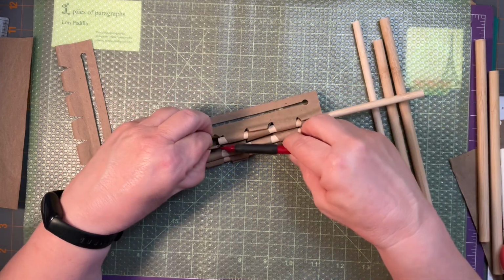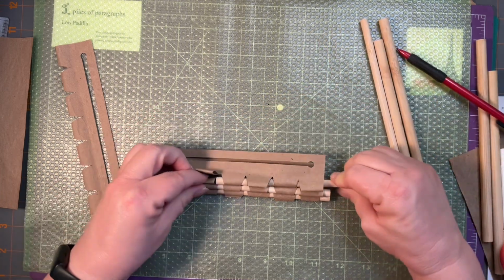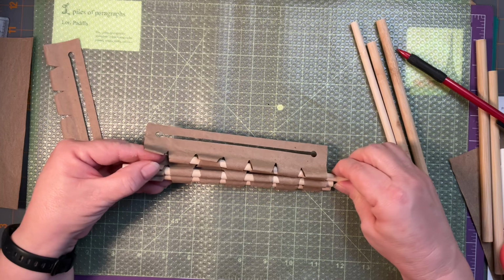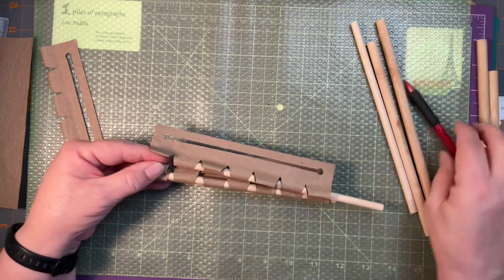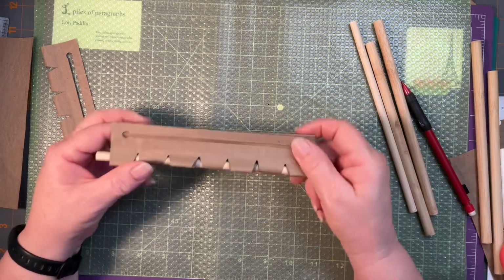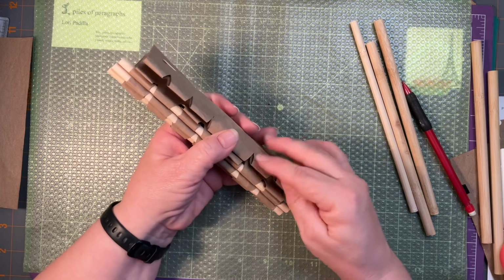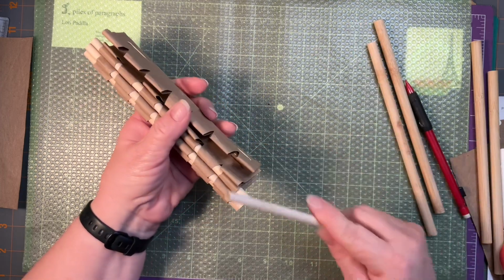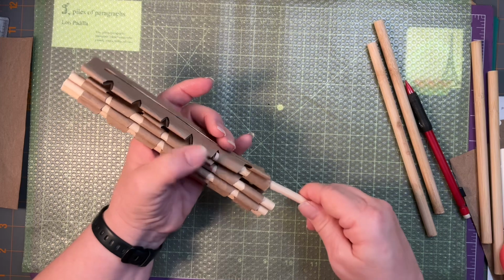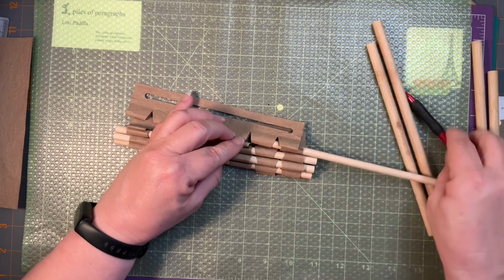Come on. Yeah, I know you'll go through there. As I said, this is a bit fiddly, but it's worth it. And I'm sure you guys are probably sitting there saying, oh, if you just do this, it would be easier. Yep, I'm sure there's an easier way. There we go. So now we have our three straws in here. We have one more strip to add. Let's start here. There. My brain says it will be easier if I hold it up in the air. My brain is lying to me.